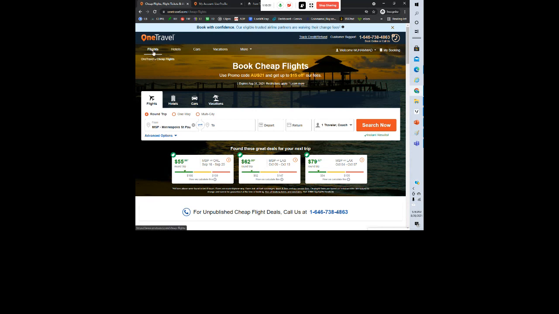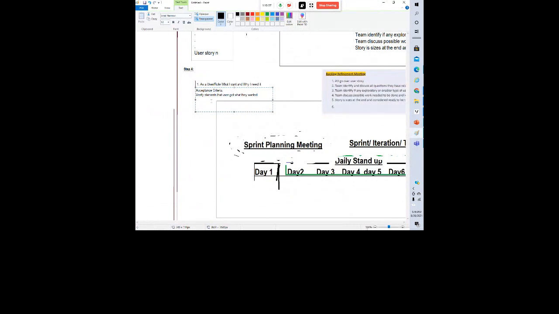Second, when you bring the cursor on the flight icon, it should change to a hand, which shows it is clickable. Third, verify that the icon is clickable. Fourth, verify that when you click on the icon, it takes you to the next page. So all that will be the acceptance criteria for this user story.